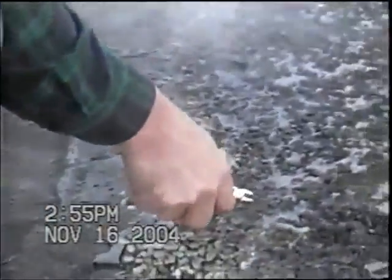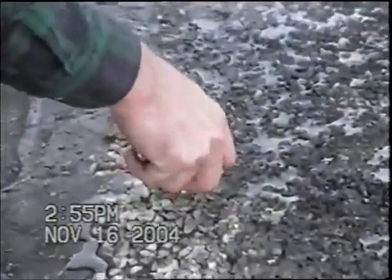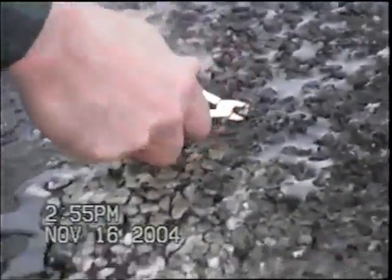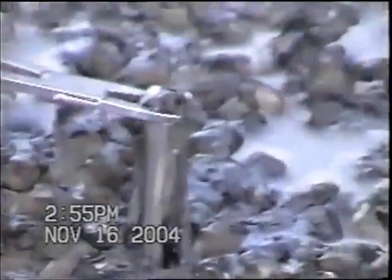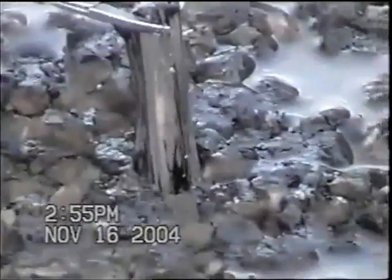I'm going to show you here a Simflex product coating — this is the product that does not burn. Can you zoom in on this please? Can you see the flexibility of the rubber? This is not a tar and gravel roof; it's a rubber roof. This is the product that will not burn.